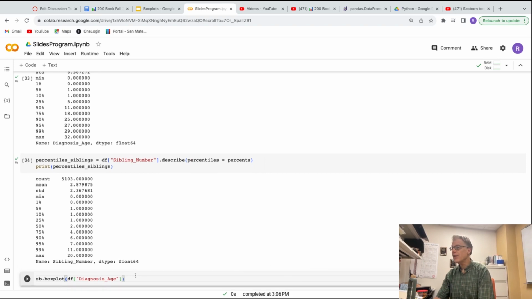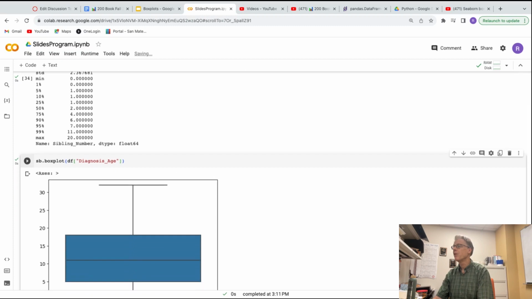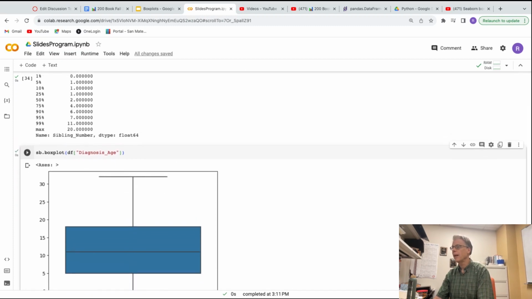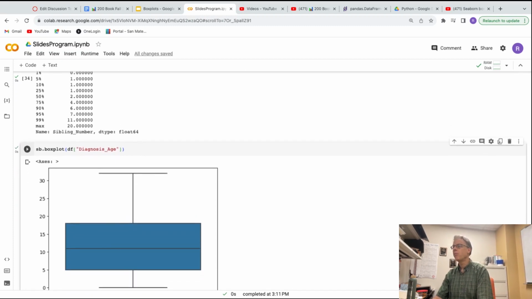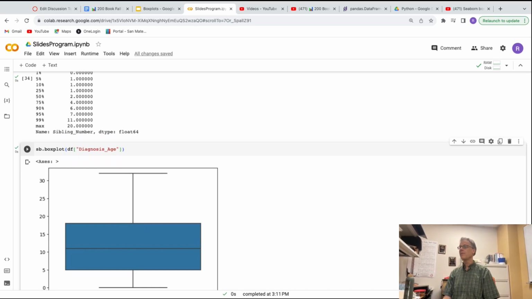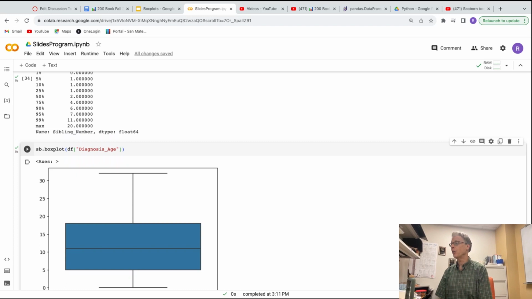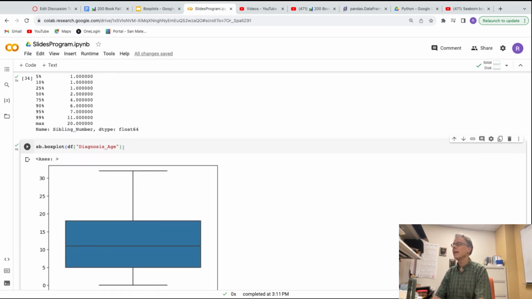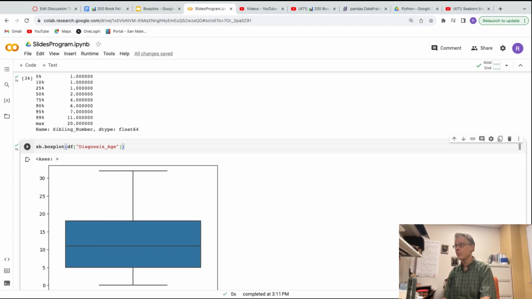When I just do that, the default is it makes a vertical box plot. And when I'm looking at side by side box plots, which we'll do some of, it's great to have it vertical. But for my eye, I prefer it horizontal. So that's just another parameter that you put in there.